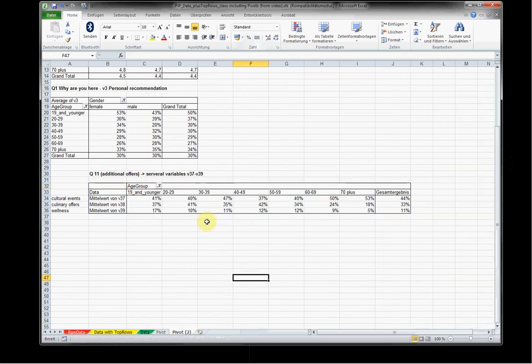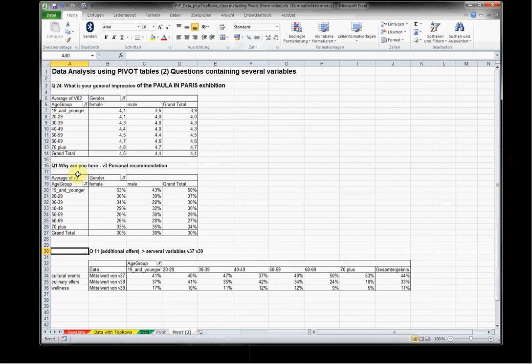So now you have the age groups, and you can say basically that cultural events, it's sort of here for the somewhat older people, they tend to desire cultural events, whereas this wellness stuff, as well as culinary offers, we see that this is demanded by younger people, whereas the people 60 plus, 70 plus are not that much interested in this. So that's just the example in this somewhat more tricky question dealing with several variables. So that was a bit shorter, but I hope it helps.